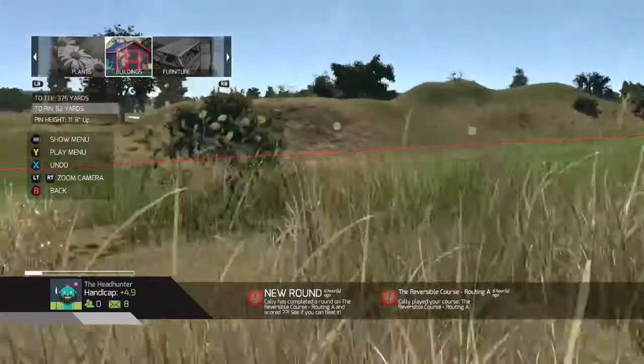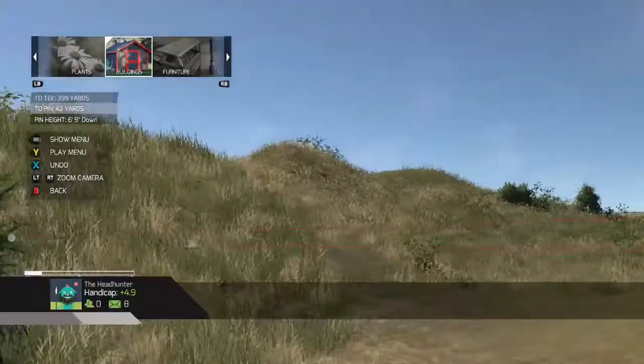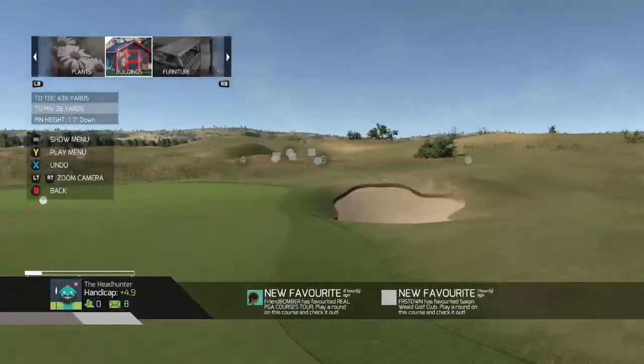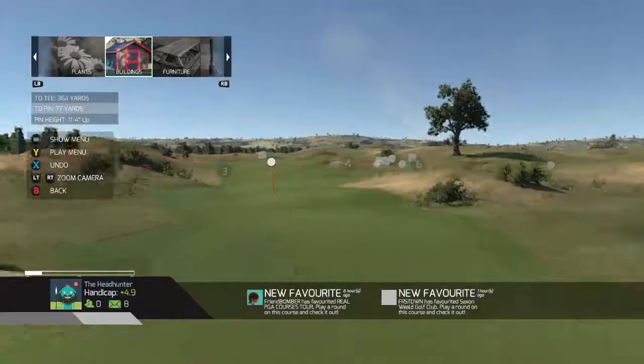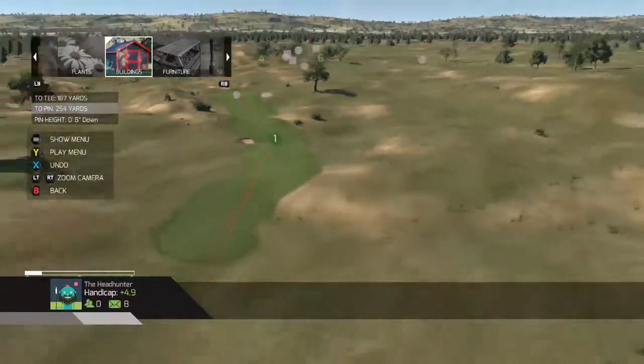So, this course that he's playing is just like this. It's got all sorts of dunes and those ditches running through it. I started watching that the other day and I just thought it was the coolest looking thing. So that's kind of what I'm going for.